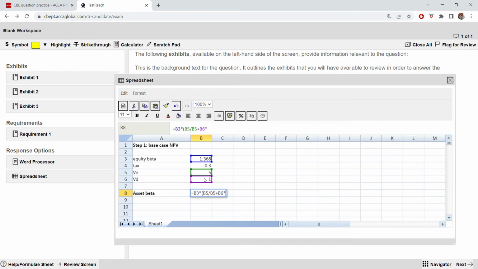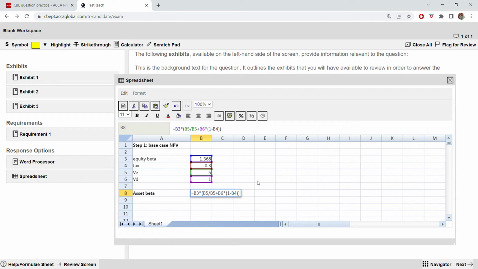Again into bracket, 1 you have to write minus tax. Close the bracket. What do you think the answer will be? Present term. I will make some mistakes and I will show you through errors also. It's not that I'm going to perfectly do it. Tell me whether this is correct or wrong. If you have common sense, you should be able to tell me this is wrong. Equity beta is 1.36, whereas asset beta is 2.3. How can it be more than equity beta? It definitely has to be less than 1.368.